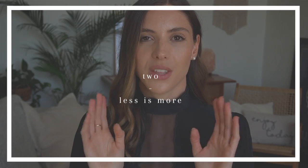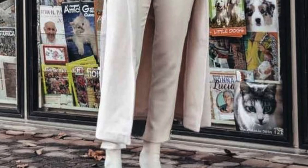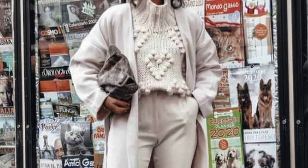Tip number two is to follow the rule less is more. Always have that in the back of your head, which is also fantastic when it comes to budget because we get to spend less. If you want to look more expensive, steer clear of crazy patterns and colors — keep things neutral. Opt for neutral colors, earthy tones, lots of creams and black. Monochromatic outfits often have a really expensive feel to them. I would avoid neon colors as they tend to look cheaper than neutral palettes.